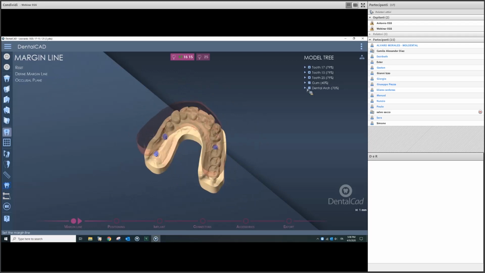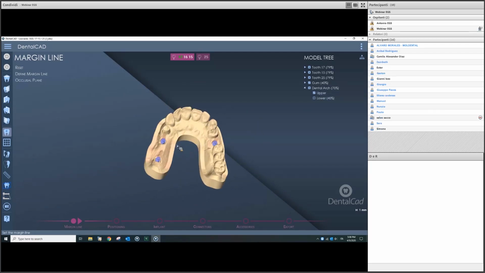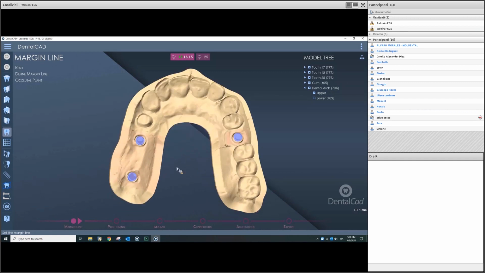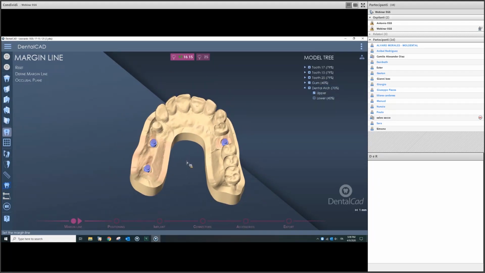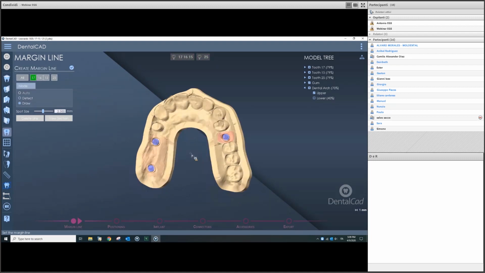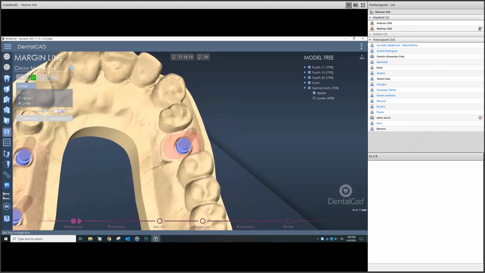Regarding the implants, we can define the margin line directly on the gum, or if we want, we can go ahead and the software connects the teeth directly on the interface. Okay, so define margin line. I'm going to define the margin line on my abutment.